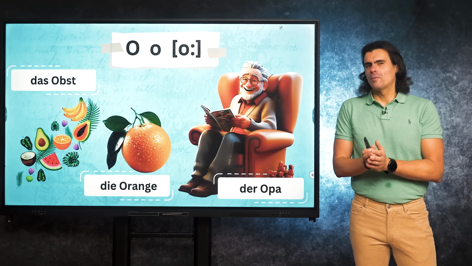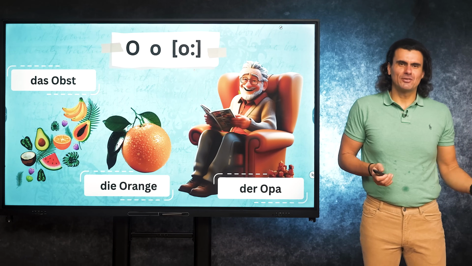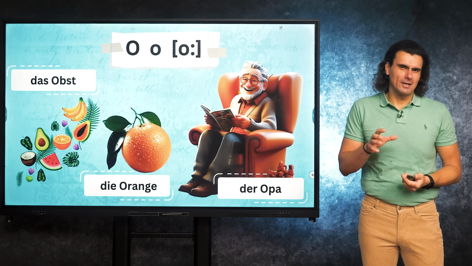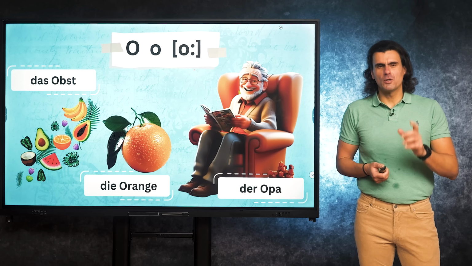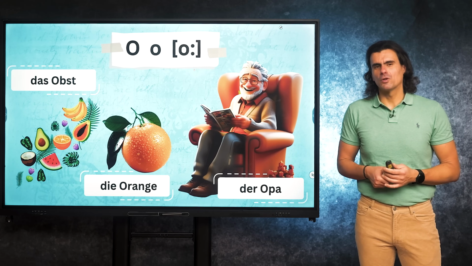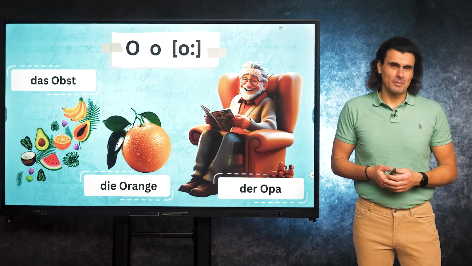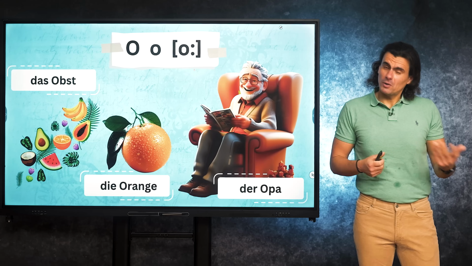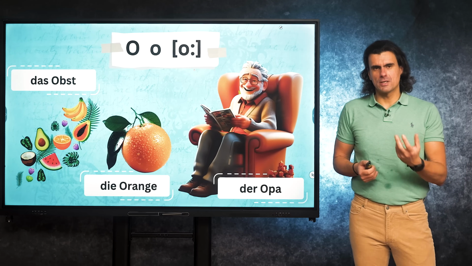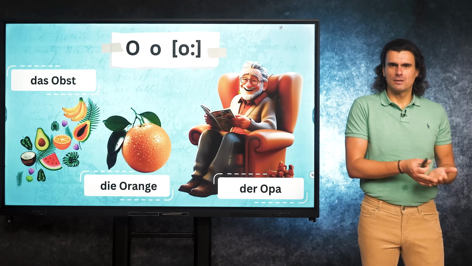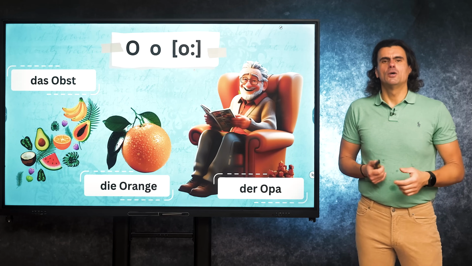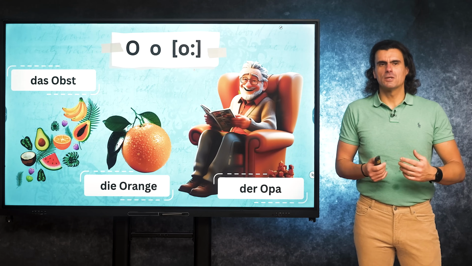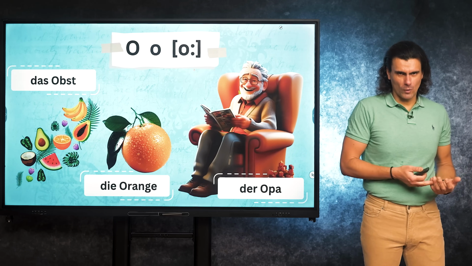O. Maybe you remember when we were 10 letters back at E, I told you that O is the other vowel where you have to be a little bit careful how to pronounce it, because you can pronounce it O, which is open and long, but you can also pronounce it O, which is closed and sort of restricted by the time you need to pronounce it. And very often it makes a big difference whether you pronounce it O or O.